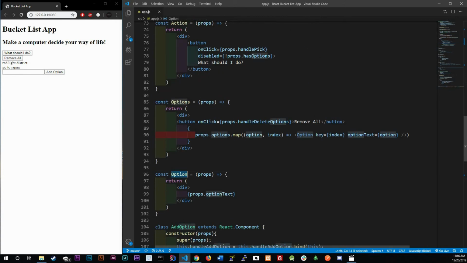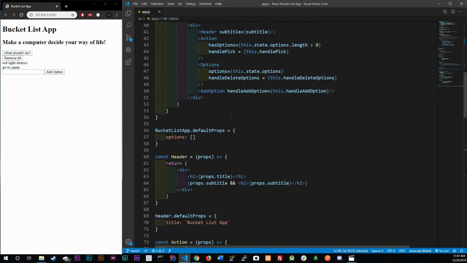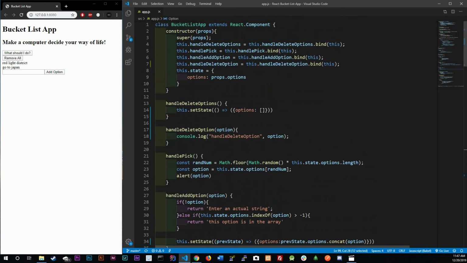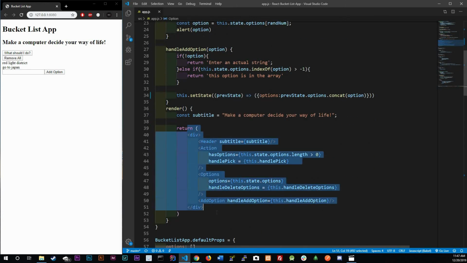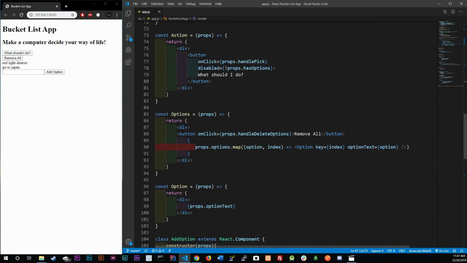Now we do need to pass this down all the way to option, not options, our component option, because this is where, when someone clicks on a certain option to remove, it's going to be displayed. Since this is displaying all of the option text right here, this is where all the logic has to go, so that way we could pass it to this function we created up here. So how do we do that? Well, we don't have direct access to the component option within our bucket list, our main component, which is right here. So what we could do is pass it into options, and options could pass it down to option.